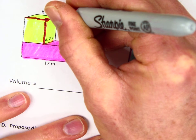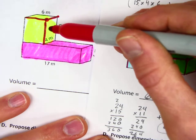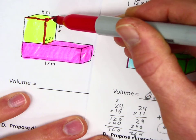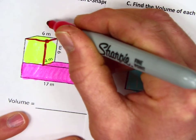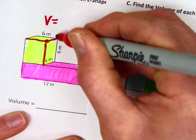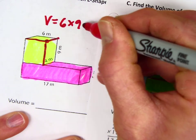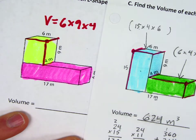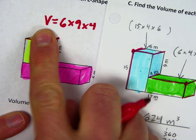So I can see my back is 6, so the front here is 6. Whoops, don't want to put my hand in front of the camera. It's 9, and 4 is on this side, so that has to be 4. So I've got all the pieces on this side. The volume of this is going to be 6 times 9 times 4. It doesn't matter what order you put those in, because the commutative property of multiplication says the answer is going to come out the same.